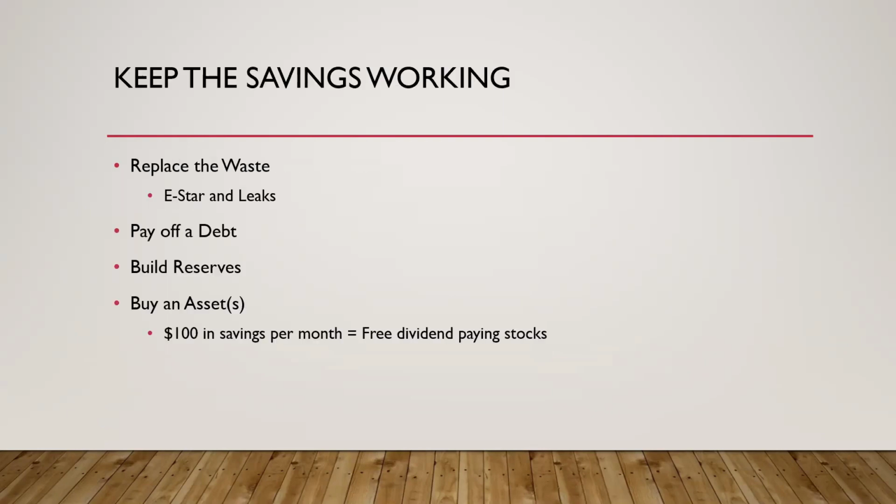So how do we keep these savings working? We go through all of our utility bills here, and we're saving maybe $100 a month, whatever it is, and that money's starting to stack up. So what can we do? Well, you can replace your old inefficient appliances with Energy Star appliances, high efficiency appliances. And this could be HVAC, which is several $1,000s, a hot water tank, which is several $100s, or it could be a microwave that's $100, or an oven, which is several $100s as well.